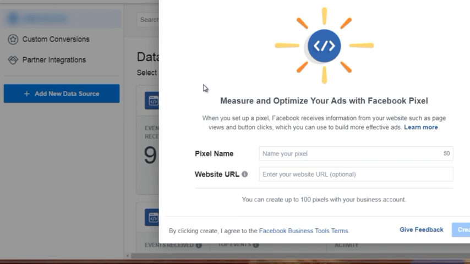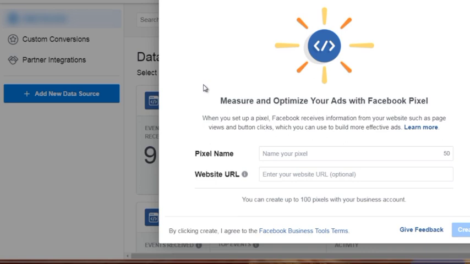So let's say, for example, that you're promoting scuba diving. So you're not going to want to have ads related to scuba diving and ads related to car repair all on the same pixel. Because what's going to happen is the people that are interested in car repair, Facebook is going to gather that data, and then they're going to gather the other data of the other niche, and then it's going to mesh it all together.